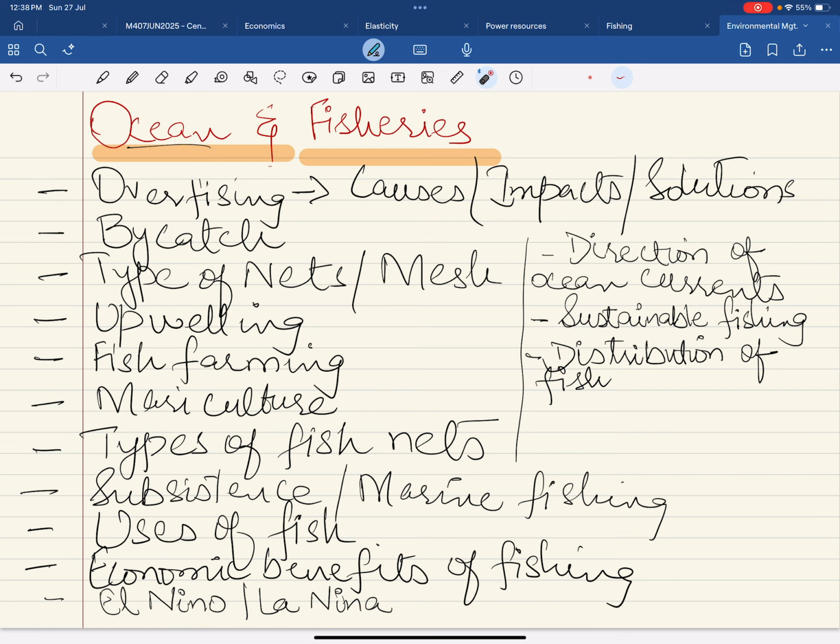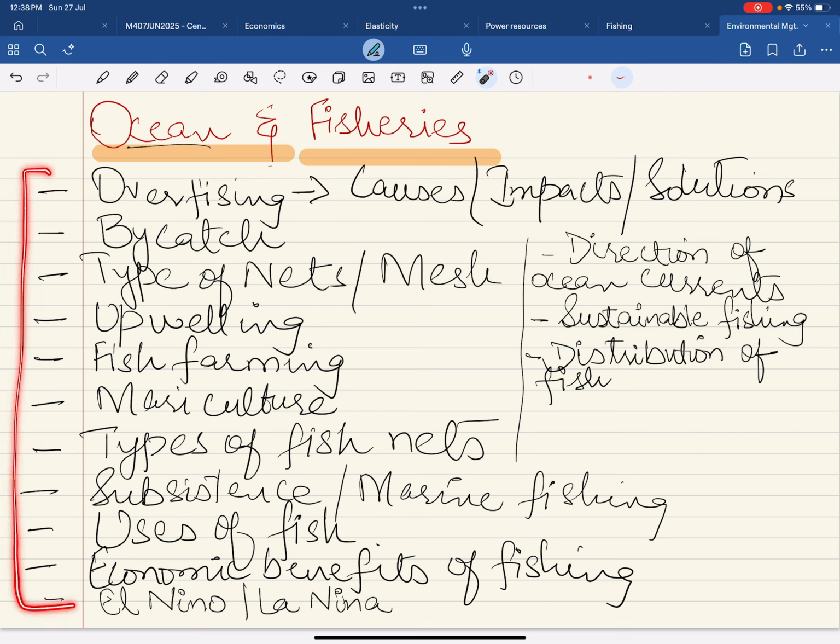What is sustainable fishing? Sustainable fishing means catching the fish in a manner that the fish are available in the present as well as for the future generation. I am repeating the definition. Catching the fish in a manner that the fish are available in the present as well as for the future generations. Now you people are going to ask what are the ways or the strategies of sustainable fishing. Basically the solutions of overfishing that we had discussed were actually the strategies of sustainable fishing, like closed seasons, quotas, heavy taxes, international agreements, etc. All of these are the strategies of sustainable fishing.